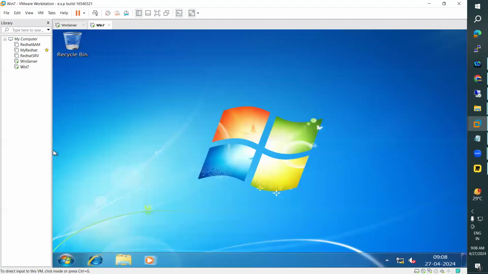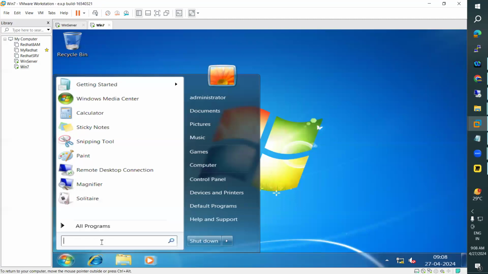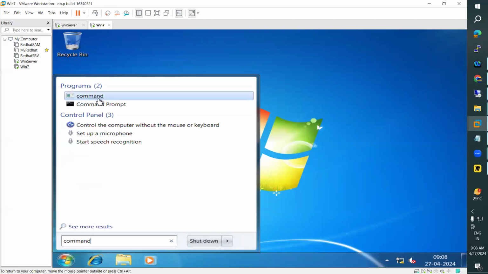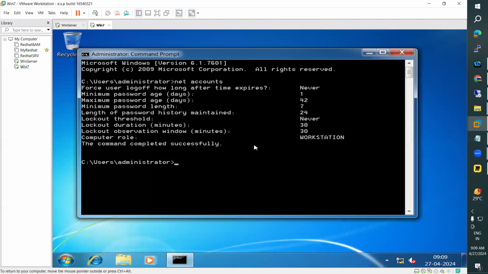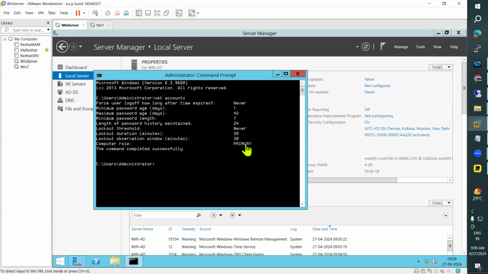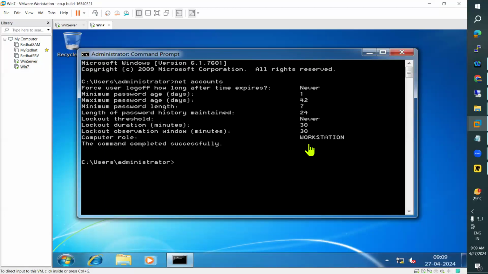On the other machine, go to command prompt, net accounts. What is this? Workstation. Workstation is nothing but client. Primary is nothing but domain controller.